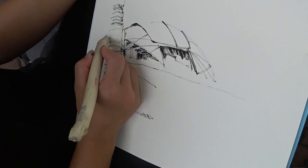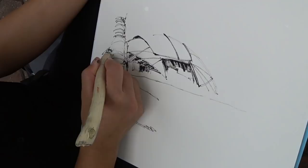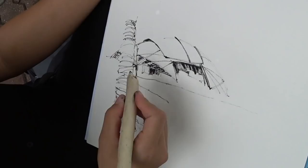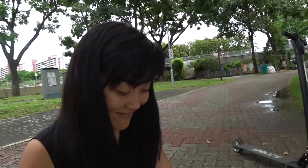So before this twig drawing, were you sketching already? Were you drawing a lot? You mean before urban sketching? Yeah. I guess I made sculptures before. Okay, that helps with 3D space. So not particularly drawing, but drawing is something I got back into since 2016. And being with different urban sketcher communities has been a help, because in every city I go, people are just so warm, and that's the best way to immerse in the culture, make new friendships and see the place. Exactly. So I think it'll be cool.